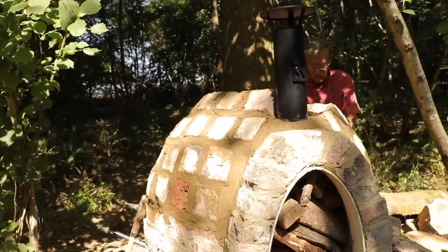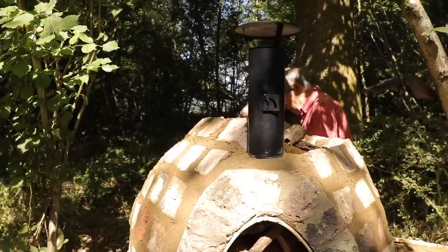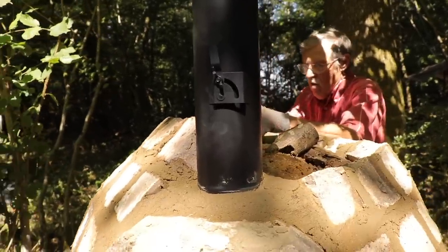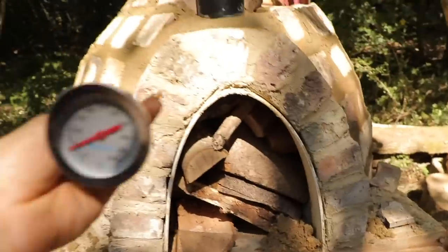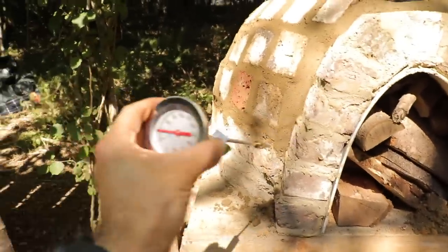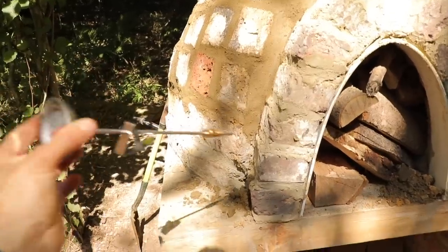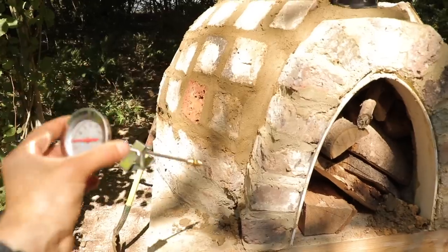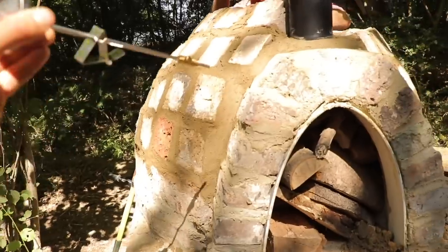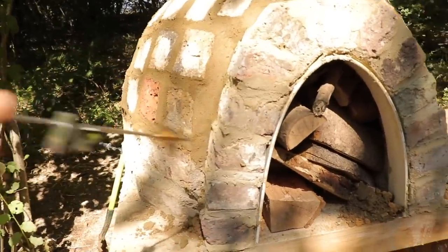Right, folks, we're making progress. We've stuck in the flue, little chimney, has an adjustable damper on it, just there, which we'll hopefully use at some point. We have a thermometer here, which I was gonna put in lower down. It's got about a 30 centimeter probe on it. I was gonna put it in and then mortar and brick over the top. But as we filled in the middle with all the sticks and the sand, we realized this is going to be impossible to get in there.